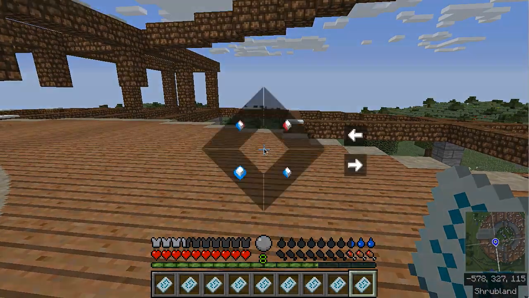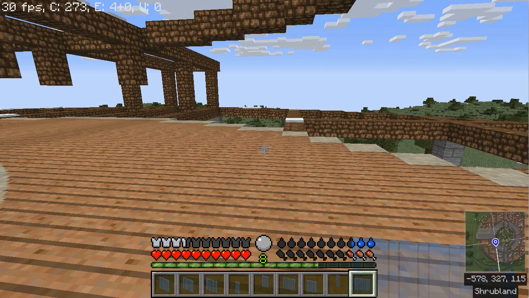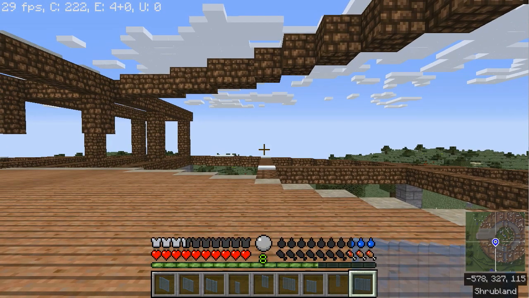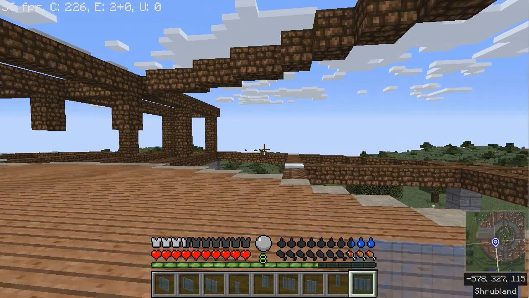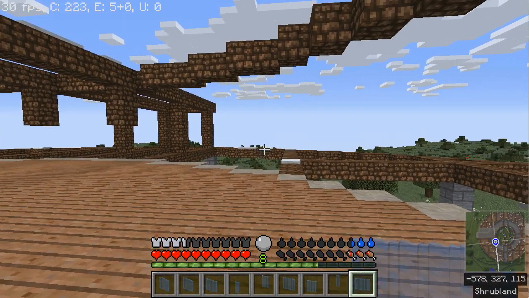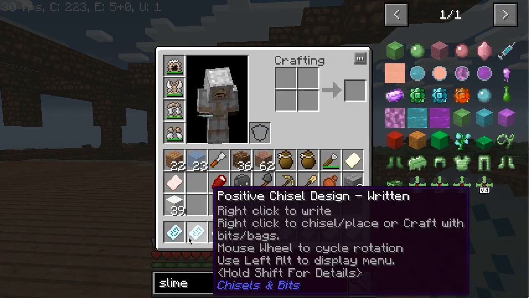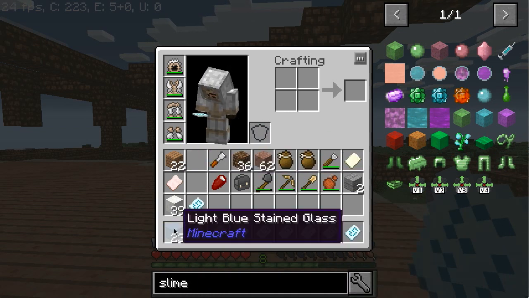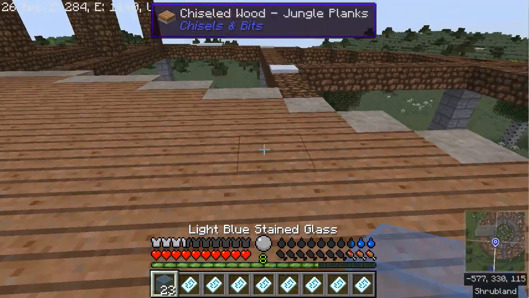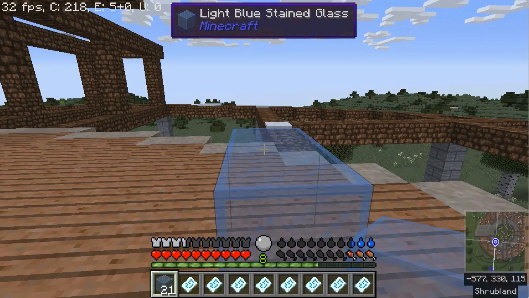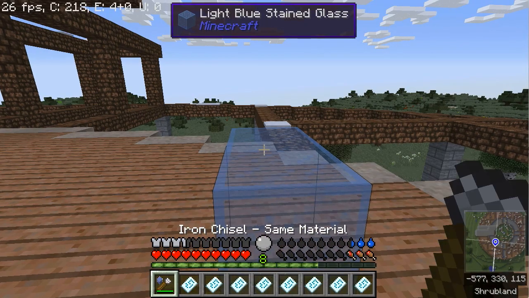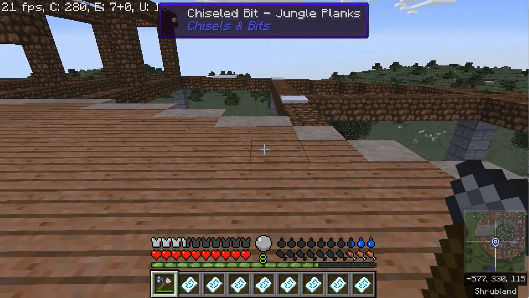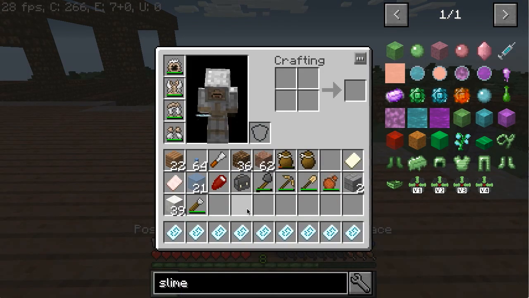So now what I've got is all of these pieces of glass. When I hold down shift, you can see they transform into the actual pieces of glass, but it really doesn't tell you anything because you can't really make out exactly what's going on there. But I happen to have some glass here, so I'm going to lay down a couple of pieces of glass, and then I'm going to use my chisel to scoop up the glass and put that back again.